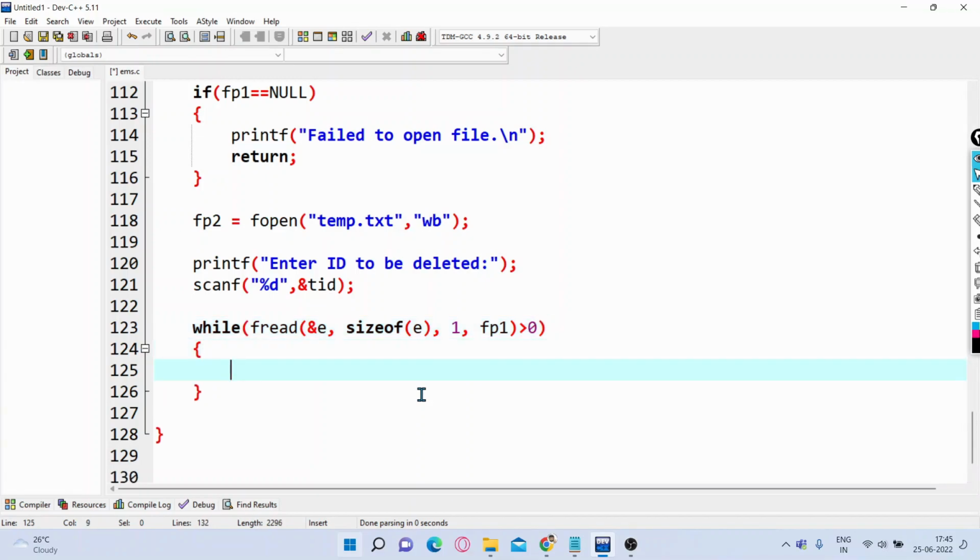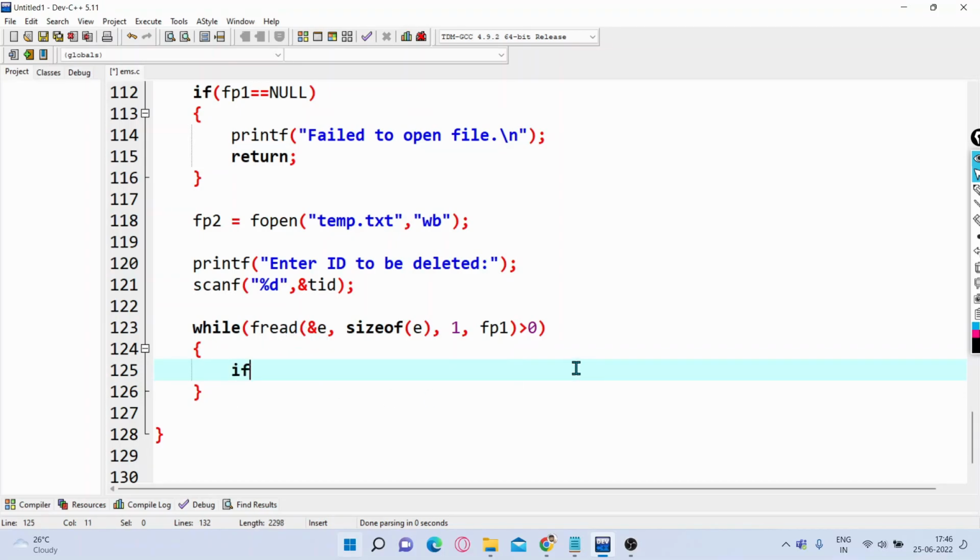This you know it. Why? Because fread returns the number of bytes which it has read successfully. So whenever it has read a record successfully, it's going to return greater than 0. Okay, so now we are reading record by record.